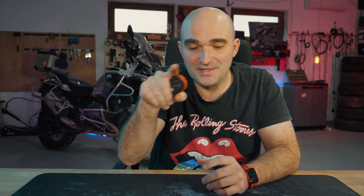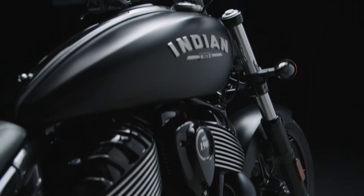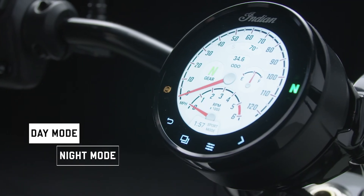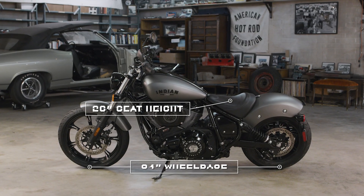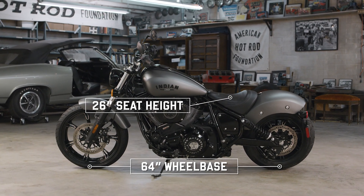Well done on that, Indian. BMW, I want a touchscreen as well — I want to touch virtual buttons. All in all, I'm very excited about this update from Indian. They've understood a couple of things which their friends seem to not have: don't say no to technology for the sake of keeping it authentic. Find a way to integrate that technology in a package where it doesn't overpower the bike's design language. And also, they surprised everyone with actually changing what made the chief, the chief.